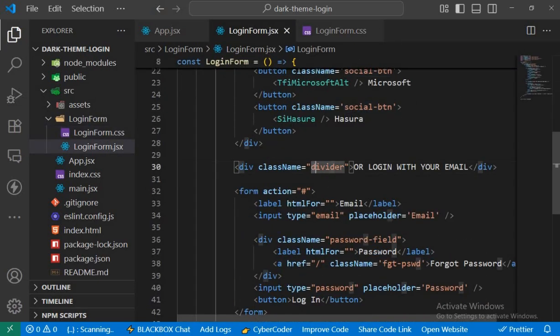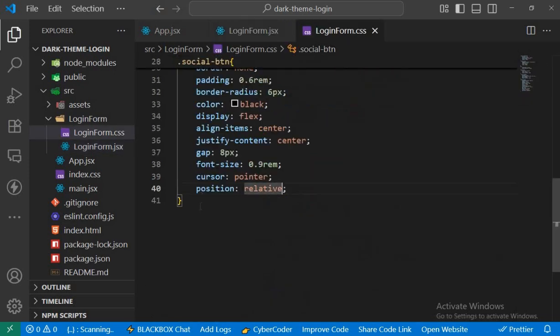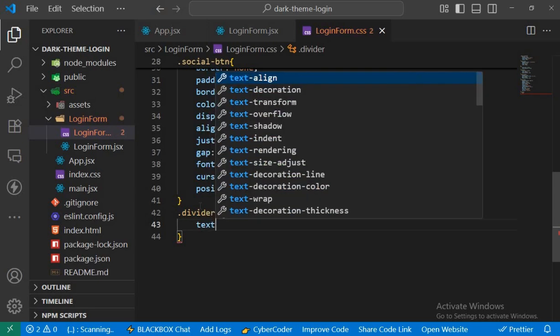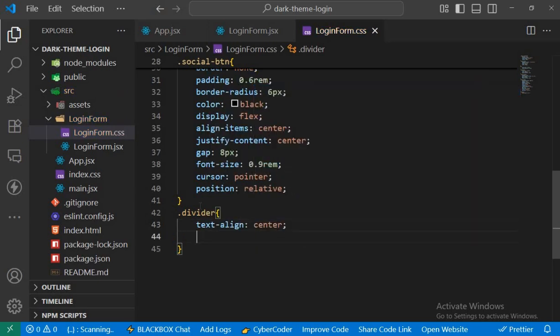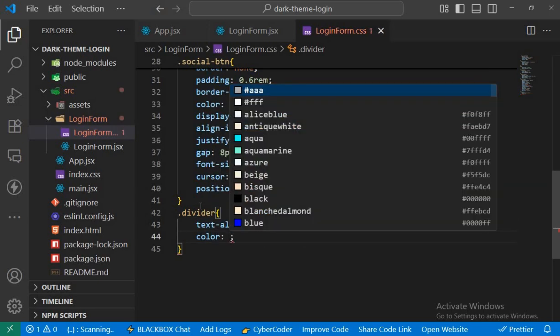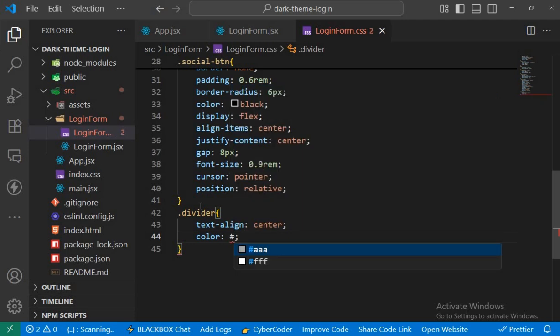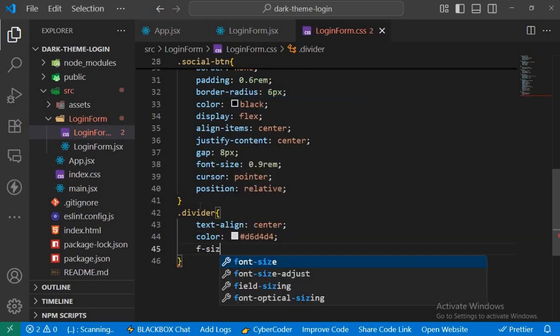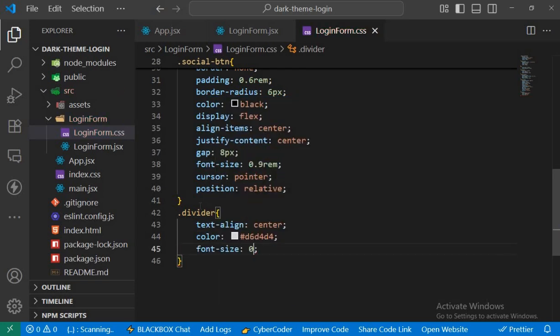Then we have this divider right here. Okay, text align center, color, we'll take this color code. And then I'm going to set the font size to 0.8 rem.